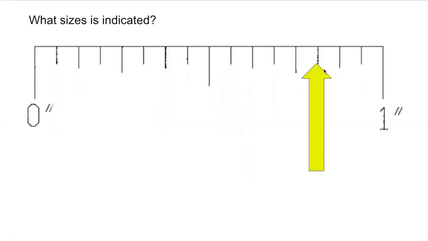What about this marking here? Well, what size is indicated? We can count over to figure out how many down the tape measure it is. And we come up with 13, and that's going to be our top number. And what is our bottom number? Okay, we know the scale we're working in, and it's 16. There's 16 total marks. So we are using 13 of those marks out of the total 16.